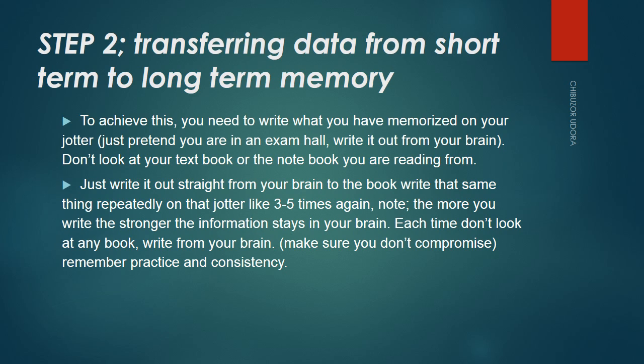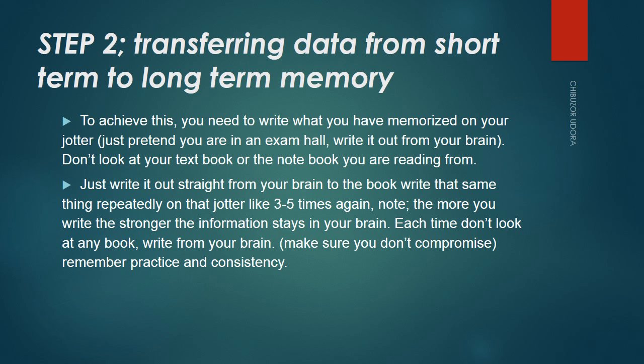Now, what this does is that when you read it for the first time and follow these 2 steps, that's the first time that information is getting to your brain. It will not be too clear, but it is still in your brain. When you try to remember it, it will be a bit difficult after a while. Probably while you are reading, it will be easier to recall it and write it down. But when you stay for hours and come back for the second time to read that chapter, when you want to repeat this process, without reading it, it will be difficult to remember those things.